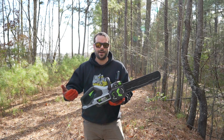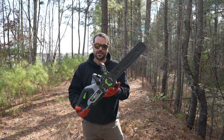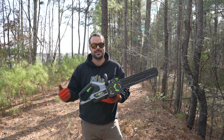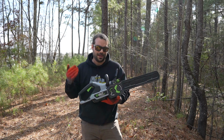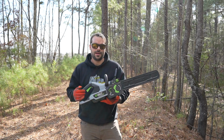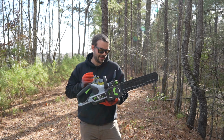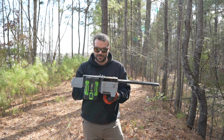So these are both just great options for that entry-level chainsaw that you might need, and the fact that it is battery powered allows you to get into that ecosystem like you already do with your power tools if you want. And Ego does a lot of the larger power devices, so a lot of chainsaws, blowers, even lawnmowers and things like that. And it just runs really, really well.